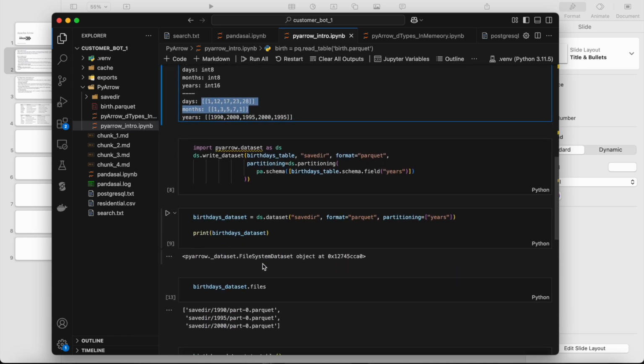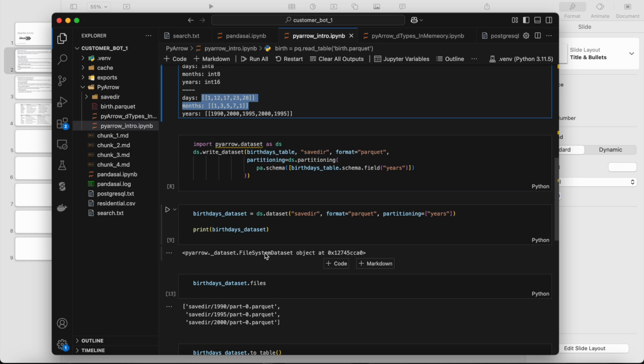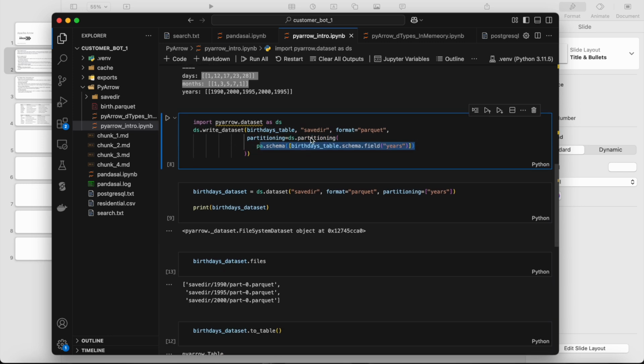And in case you want to store the data in multiple partitions, we use PyArrow dataset as ds, so we have to use this particular module, ds.write_dataset. What is the table you want to write? The table name, the name of the folder, the format, and how you need to partition, on years, I am saying. That's it. This is how we write in multiple partitions inside the folder, the save directory.